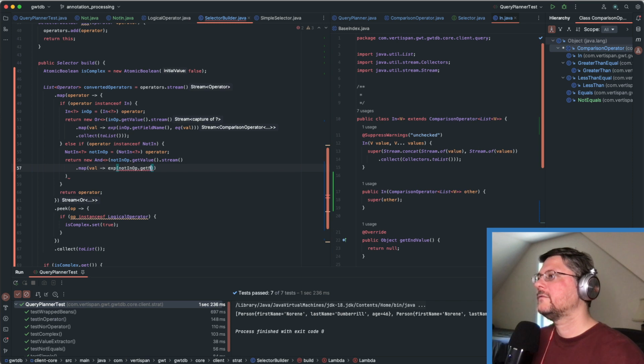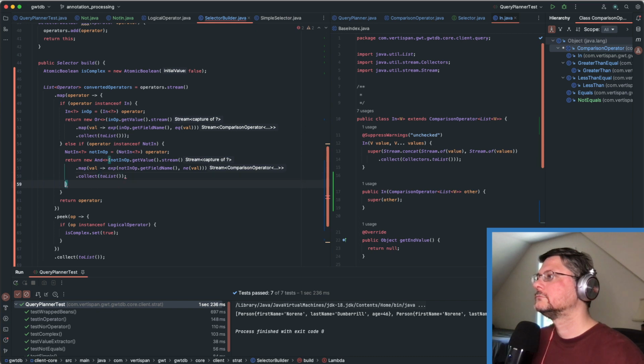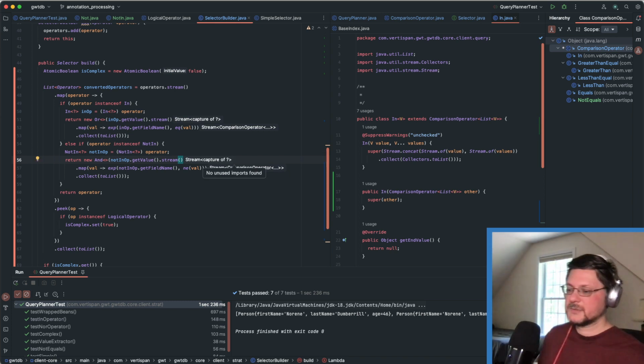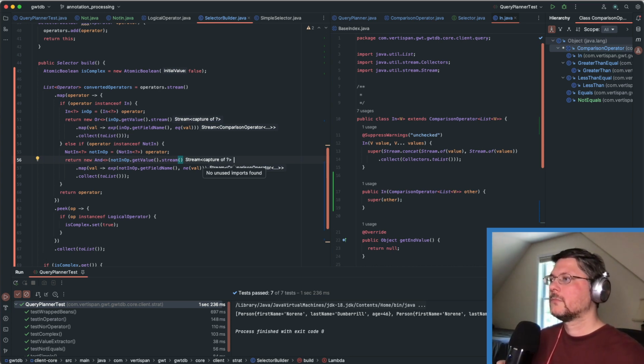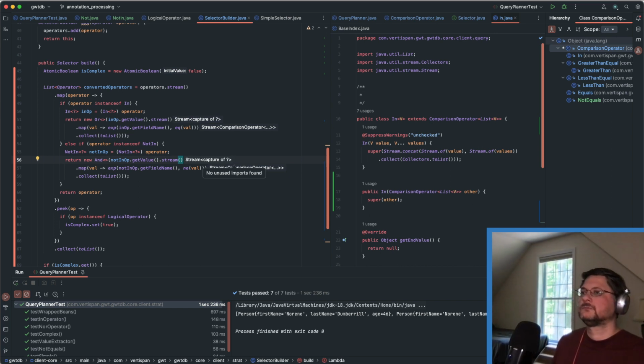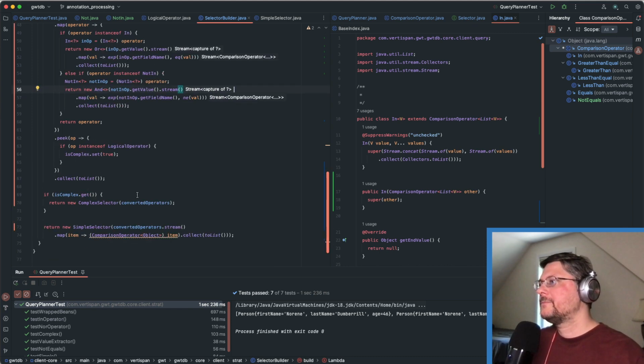Not in op, get field name. Not equal to that value. Right? That seems legit. So it'd be an and of the not equals of those. I can live with that.